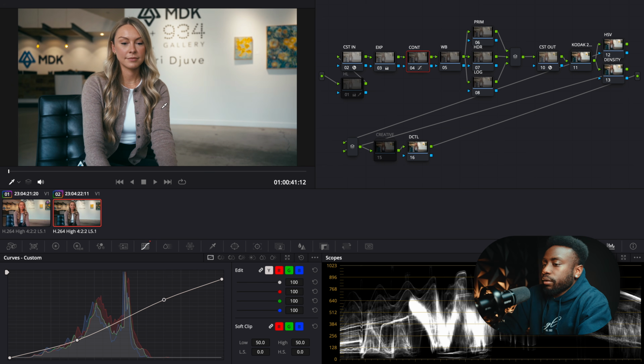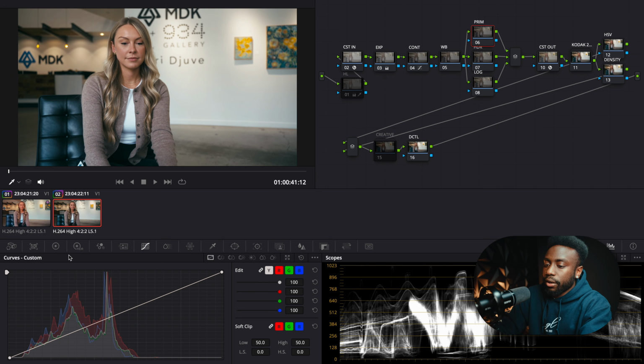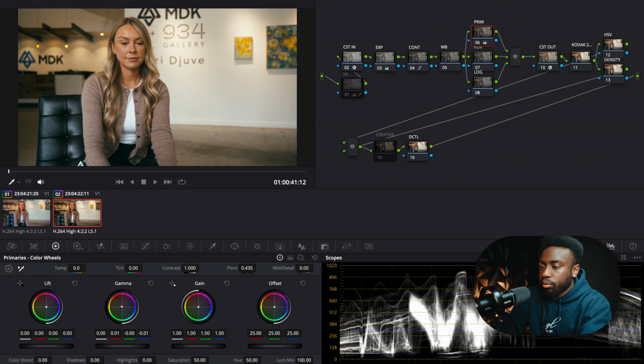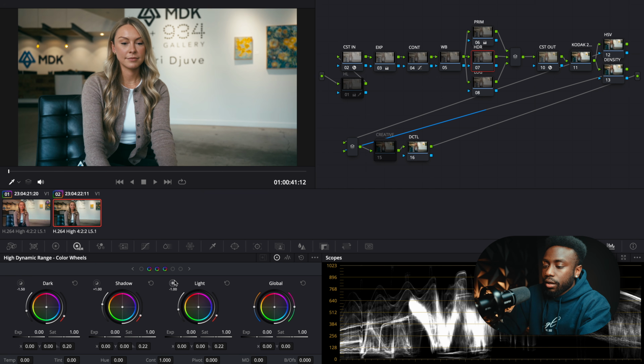Now you're already seeing how the image is starting to make way, right? We've already messed with our exposure and our contrast. Now we're going to go over to our primaries. I'm going to do a little bit of work with the primaries, and then I'll come into my HDR tab, my HDR node, and within the light and shadows, I'm going to mess around with these. When I select this setting over here, I can see that it's going to be highlighted, and then I can bring that more towards the warm area, and the shadows I can actually decrease. It's interesting because we're doing minor adjustments. It's very small what's happening here, but when I enable this node, you can see what's going on.